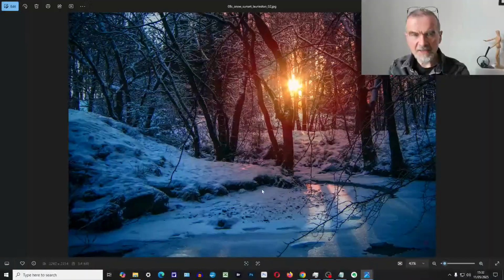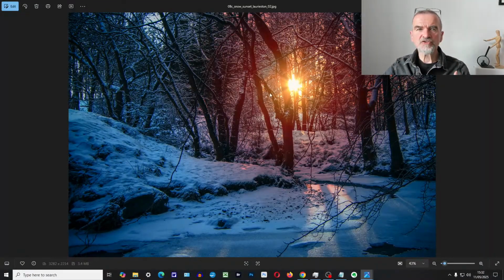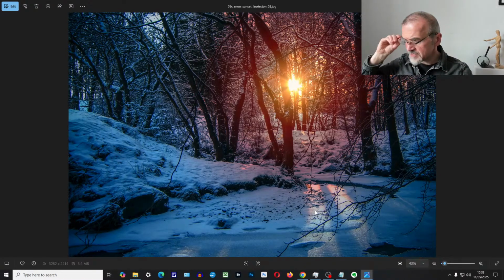But yes, it's a really important part of understanding that in order to get the shadow, you have to have an angle on the light. If you've got an angle over here, then this part becomes in shadow. If the angle's further round, more of this part becomes in shadow. And if the light is right behind, then you get the silhouette. So when we come to something like this, the trees are in silhouette because the light is behind the subjects, and that is then casting shafts of light through the trees as well. So hope that makes sense.